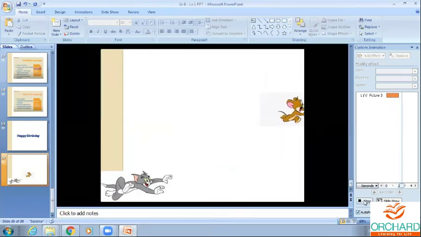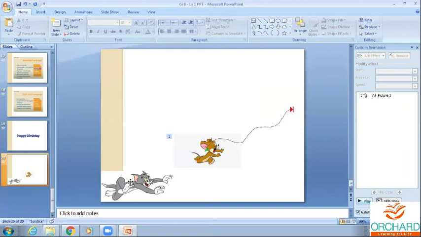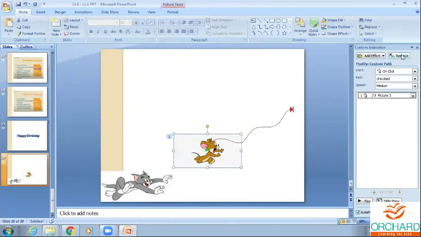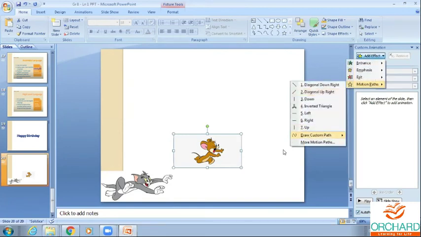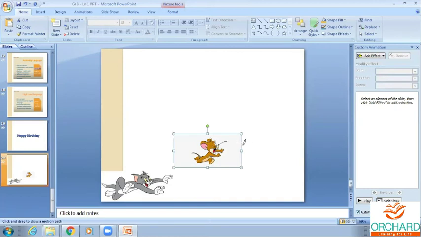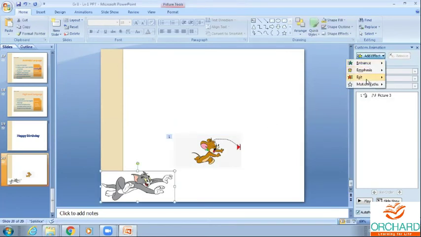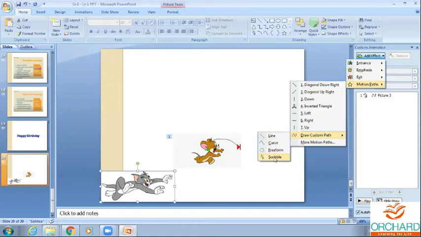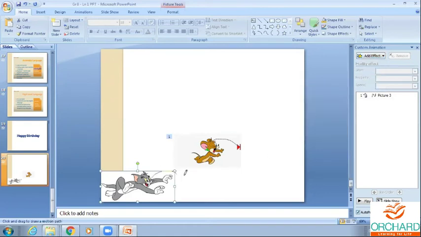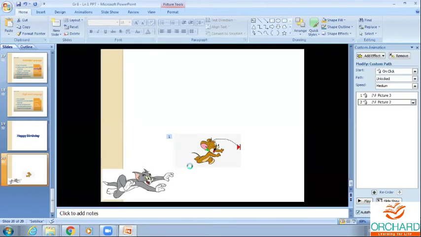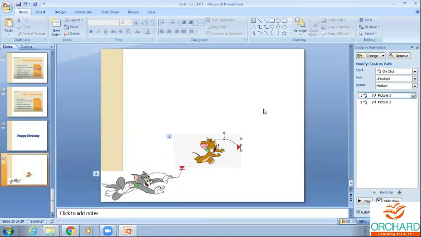Can you find the difference? Jerry is moving. So we will give only one step. Okay. Again, select motion paths, scribble. Again, select this.